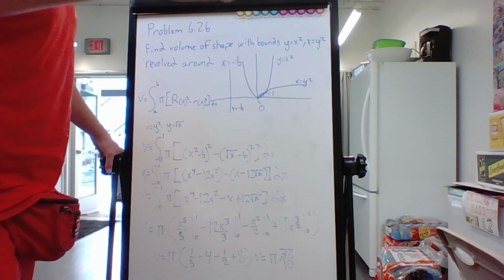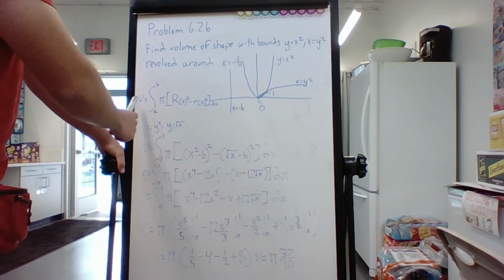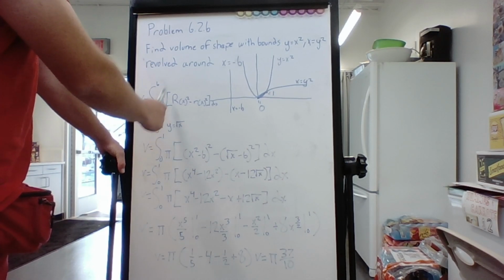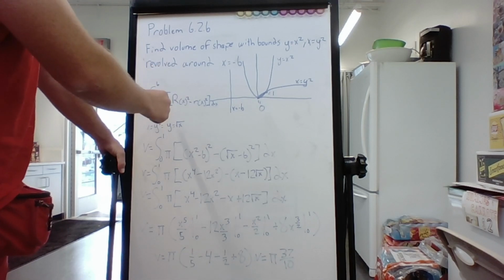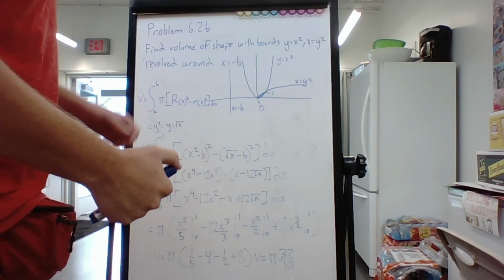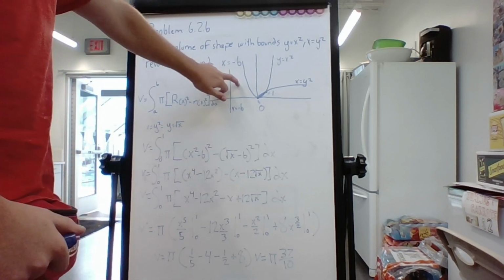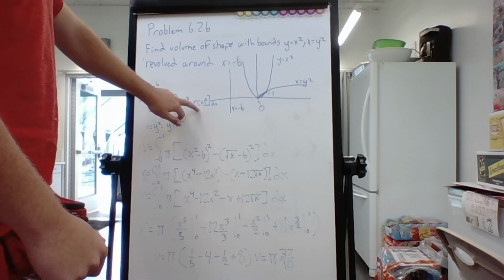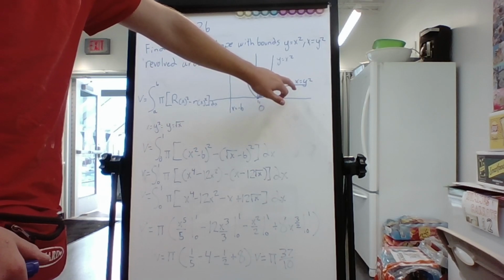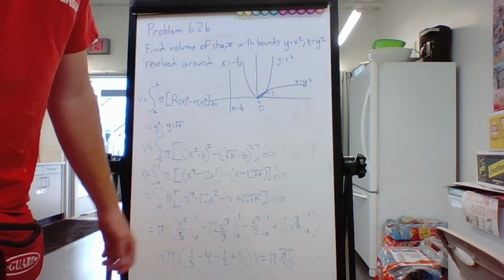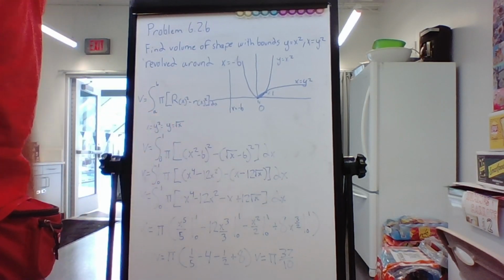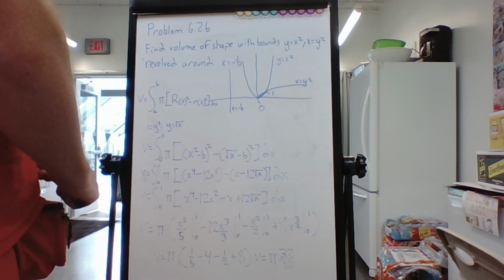So the formula that we're going to be using today is the volume is equal to the definite integral from a to b of pi times big Rx squared minus little Rx squared dx. So our big Rx squared is going to be x squared here, and our little Rx is going to be equal to x equals y squared, or y equals the square root of x, which is here. So it makes it pretty easy whenever you plug it in.